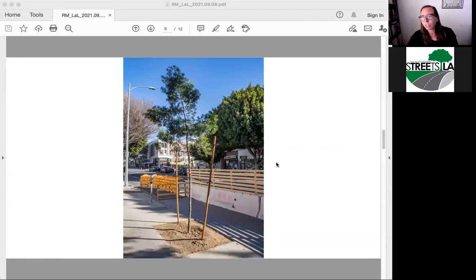Here's another fairly constrained condition that I just will flag. If you spend any time in downtown LA and other commercial corridors, you probably have seen what we refer to as tree wells. So we have here a cut that's probably 4 by 4 feet with a tree growing in the middle of it, where, again, you don't have a lot of access to soil volume and other components that will help the tree grow really healthy over the course of its life. There are other trees in the area that are doing well, but this is not ideal site conditions. And we do, once again, have to think very carefully about trees that are not going to pose a risk to pedestrians, to the cars adjacent, and lift the sidewalk in such a small space.